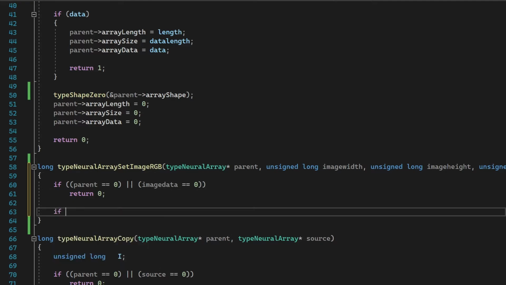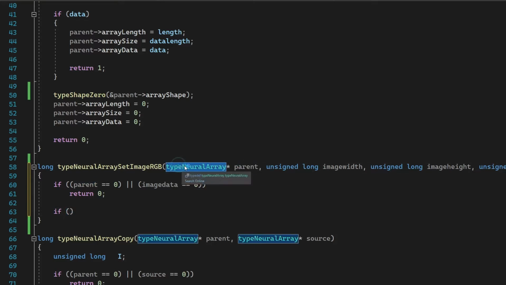I need to compare to make sure that the neural array shape is some specific value. I completely forgot about doing that.